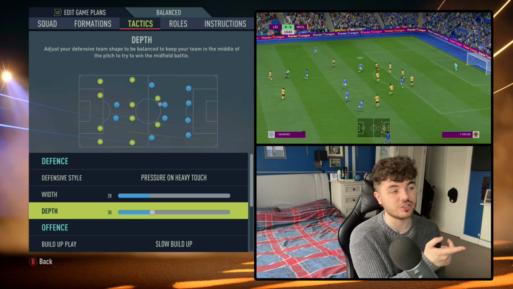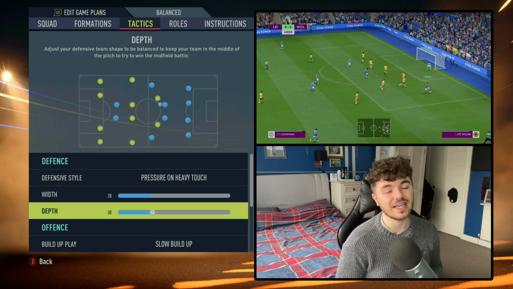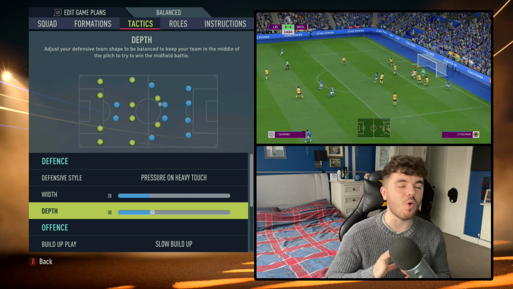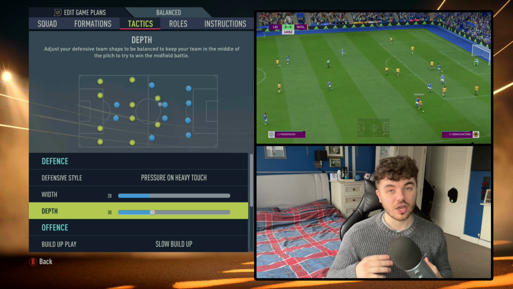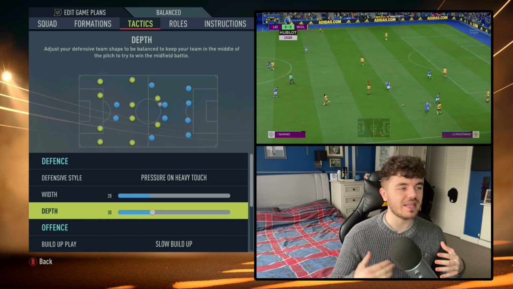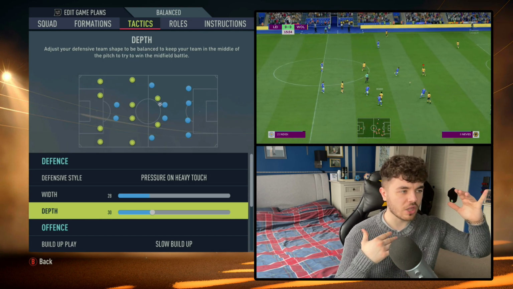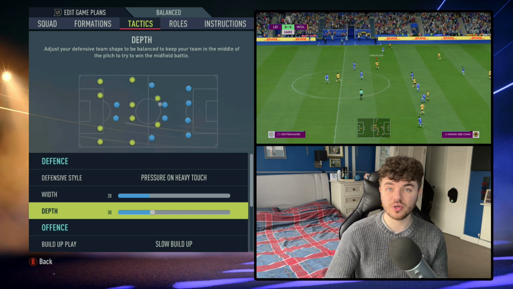Before, if you have a look at the description, if I change that to 29, then it becomes a low block. In this case, we're having a more passive, a more sort of aggressive mid block, with it being on 30 as opposed to a low block. Again, you still want it to be that sort of mid-level shape of a block, because as I spoke about, you're occasionally going to be looking to press the opposition.